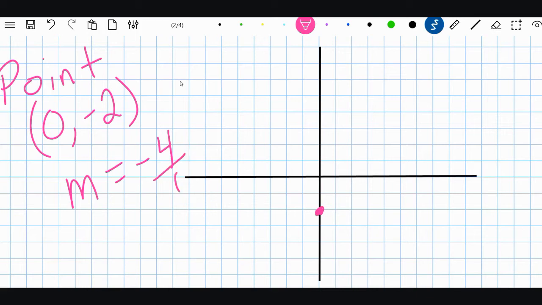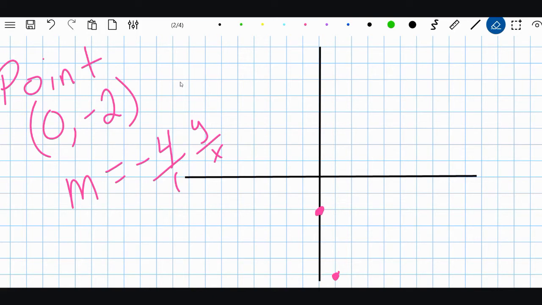And remember, slope is always over 1 because we have an x, that's the rise, and then we have the run. Or excuse me, the y point is the rise, and then the x point is the run. So we always have to have y over x, or rise over run. So what we're going to do here is we're going to rise -4. Well, go down -4. So 1, 2, 3, 4 down, and then we're going to go to the right 1 spot, and this is going to be our second point.